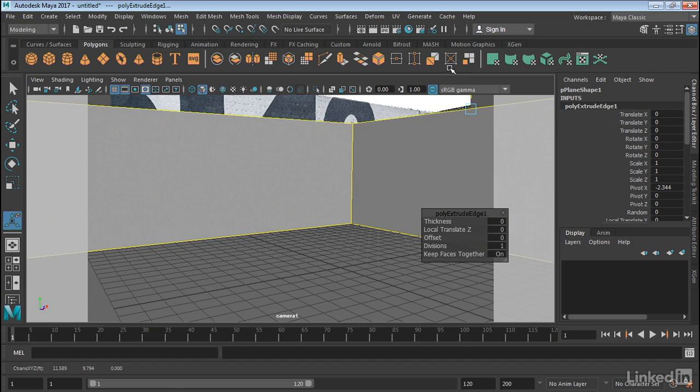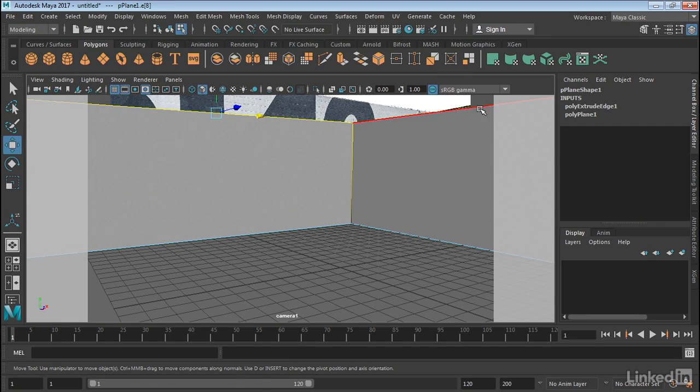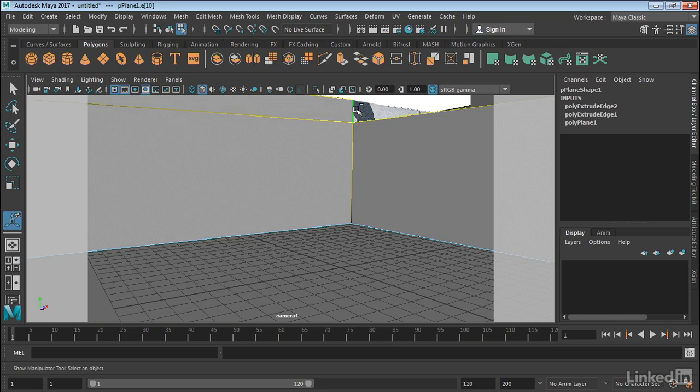And as you can see, it pretty closely matches the top edge of this. It's not perfect, so I may have to readjust my camera. But we're going to go with this for now. So now that I've got this top edge of this right side building up, we can go ahead and extrude this edge here. So I'm going to select this edge. Again, Control E to extrude. Find that edge. There's another one.